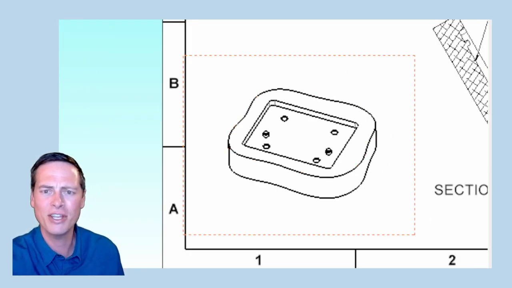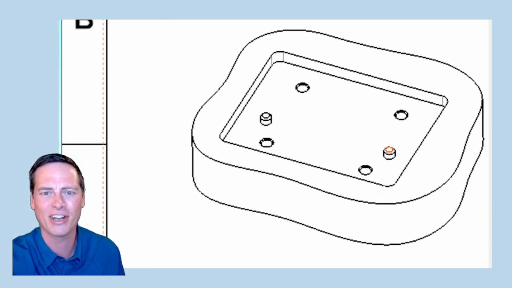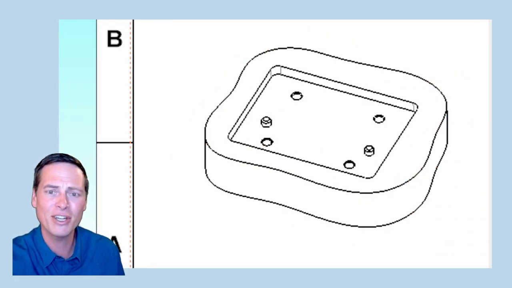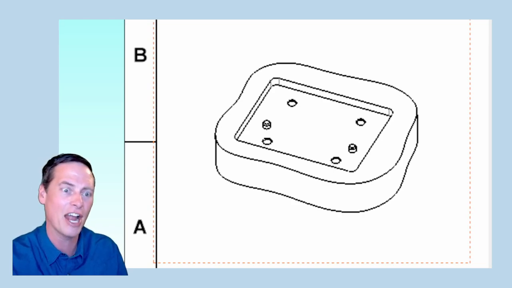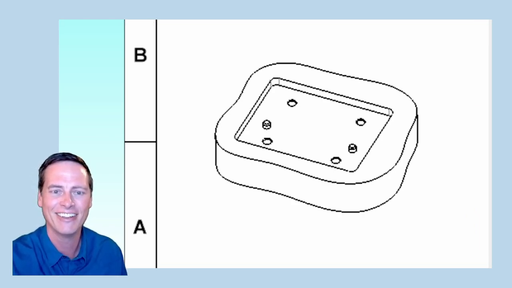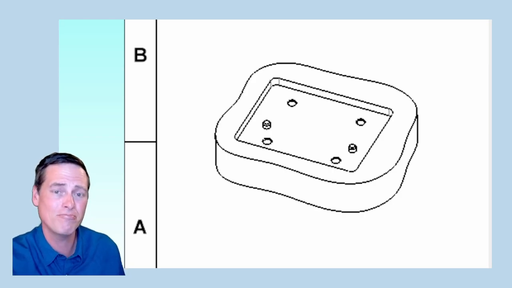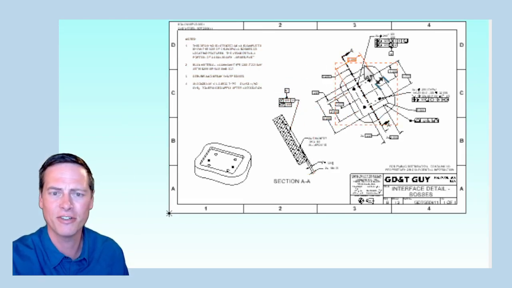I'm showing them down here in a pocket, which is something I like for a couple of reasons. One, they don't get sheared off or bent when someone decides to roughly stack these parts. And two, I have material down in this pocket to create the bosses. I don't have to buy a thicker plate of aluminum to make them and then machine 99.9% of it away. And maybe the pocket makes me less concerned about the shear too? So let's take a closer look at this drawing.